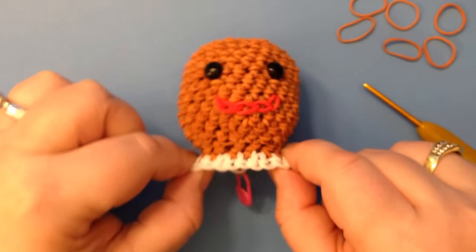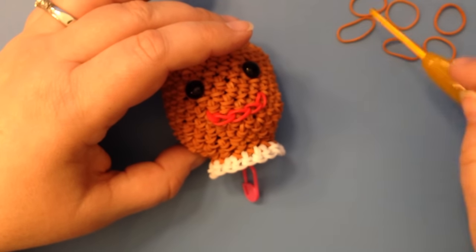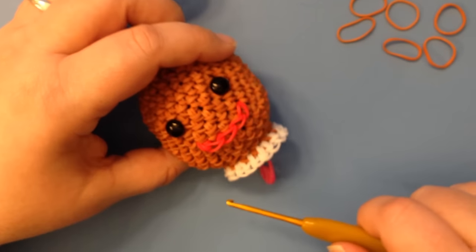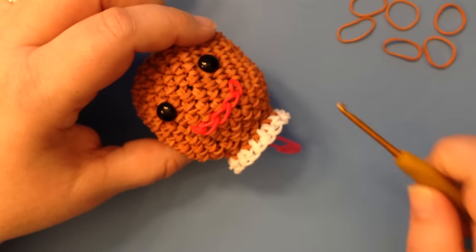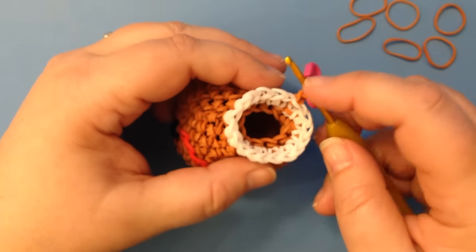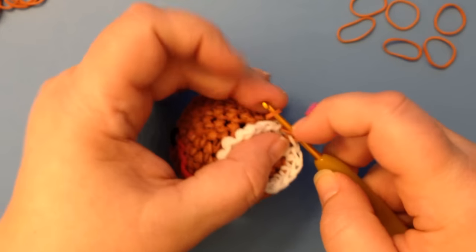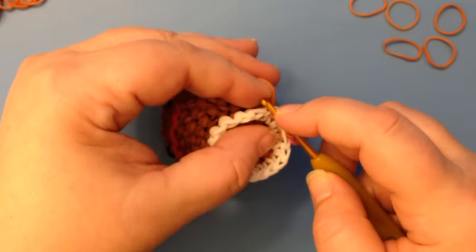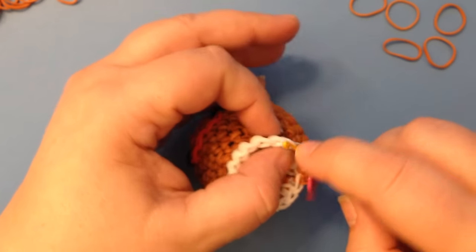So we're now going to do his body, and to do the body, we're going to do six rounds, and I've got my six little bands here to mark my rounds, of single crochet in caramel. Now, I've already got the neck in white, so these six, as I said, are going to be in caramel. You're going to start at the back here, where I've already got my caramel slip stitch. We did that together. So my next stitch is going to be caramel, and I should actually take one from here, because this is our first in caramel. And all you're going to do is single crochet all the way around.